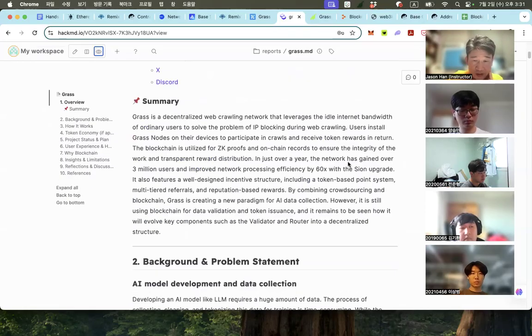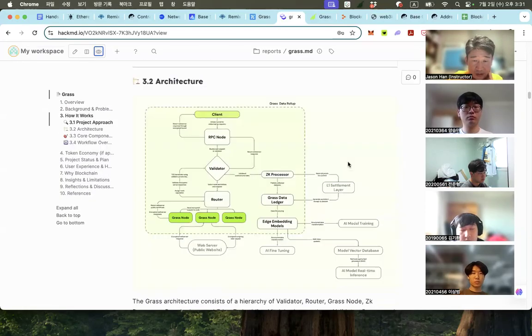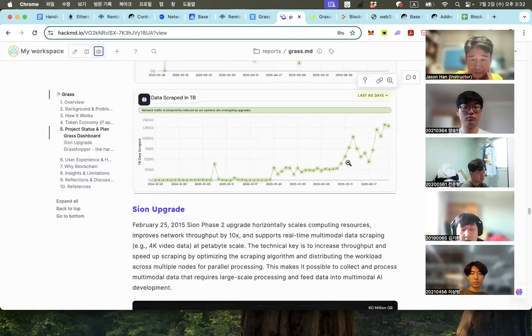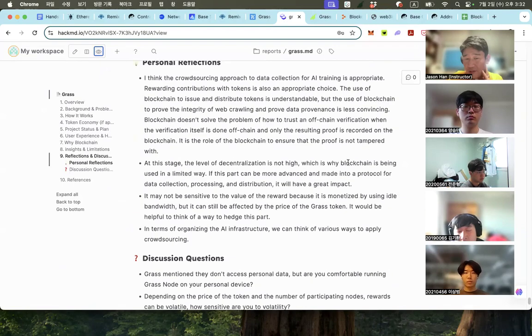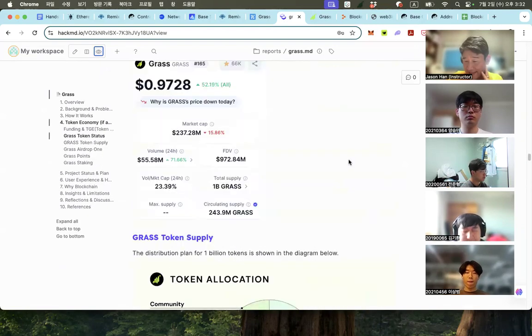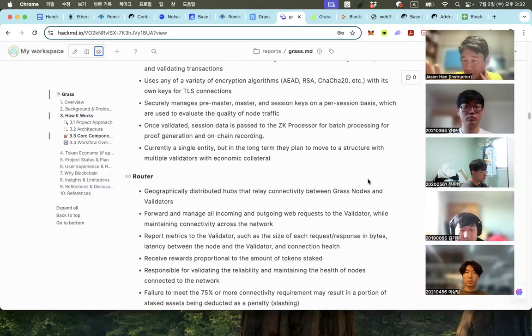So this is the report about Grass. I will explain what Grass is in maybe 15 minutes. And like me, you have to write your report like this and then present your report in this class.